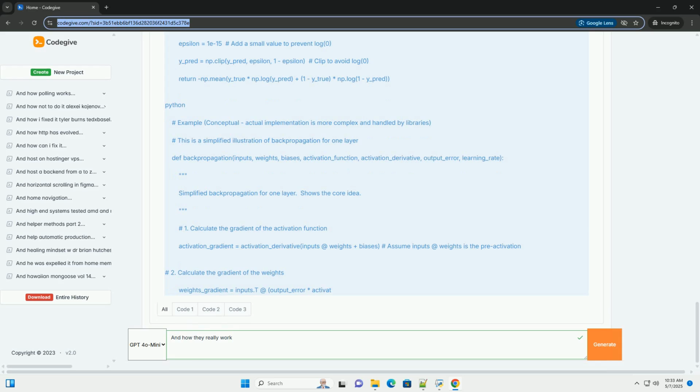Hidden layers: layers between the input and output layers. These layers perform the complex transformations of the input data. A network can have multiple hidden layers, deep learning. Output layer: produces the final prediction. The number of neurons in this layer depends on the task, for example 1 neuron for binary classification, multiple neurons for multi-class classification.